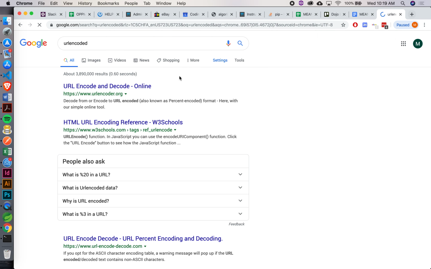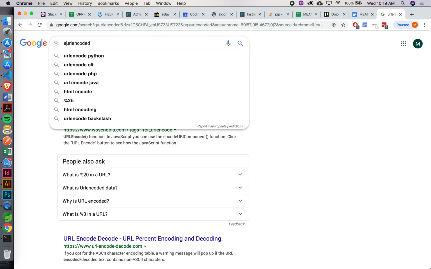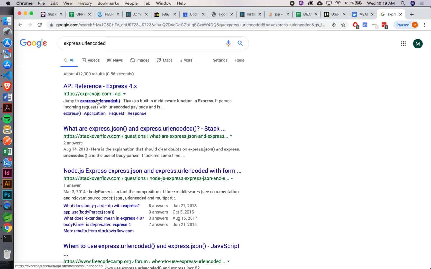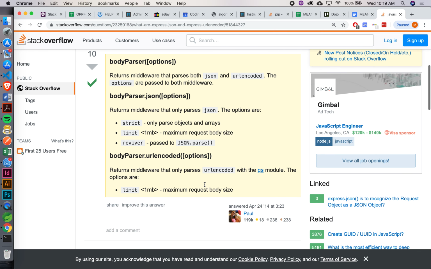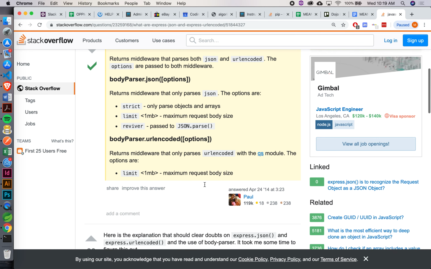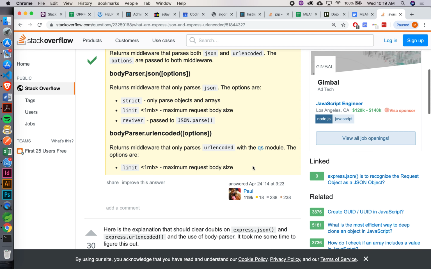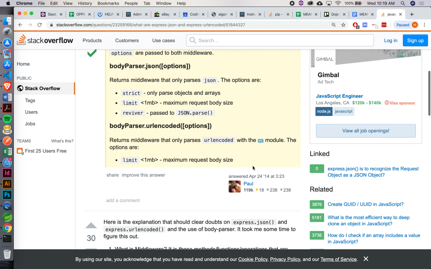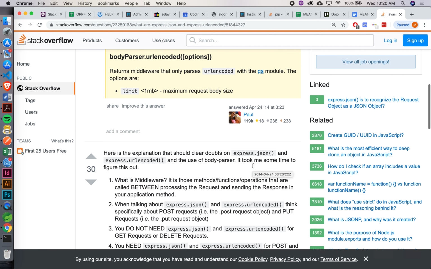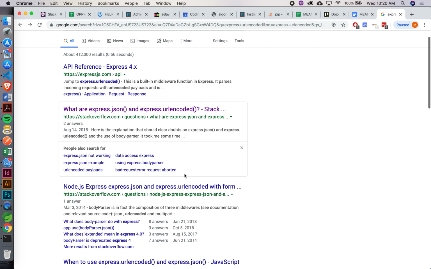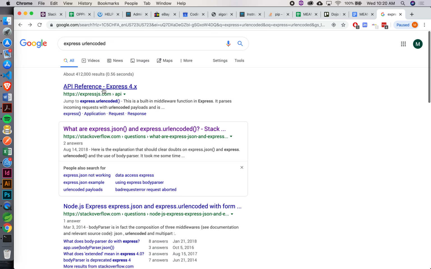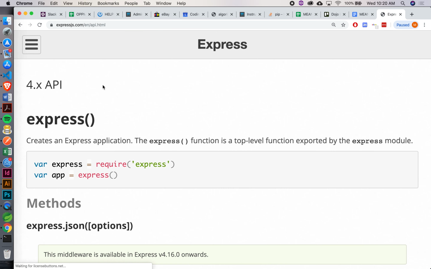All right. Express URL encoded. Here we go. Returns the middleware. Wait, why is it saying the options are limit? That must be old. Okay, let's go in here.